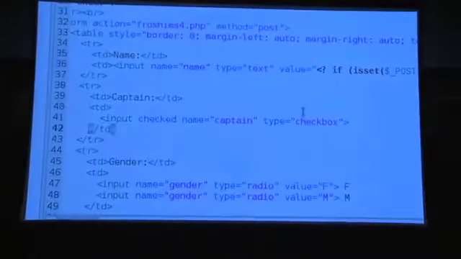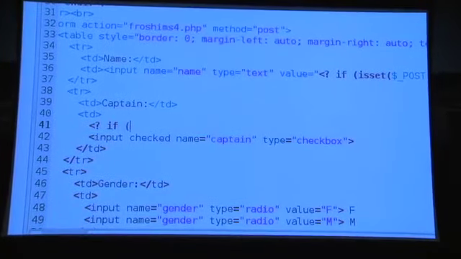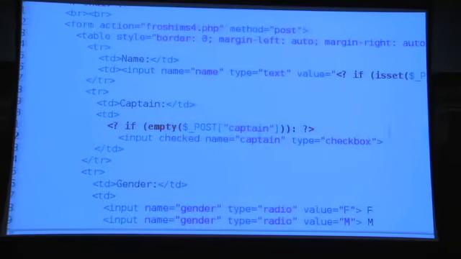And in fact, there's many different ways we can do this, but arguably a slightly cleaner approach, just to get you thinking about design options, might be first, let me just clean up the aesthetics there. And why don't I do something like this? So if empty $_POST captain quote unquote colon. So if that's empty, go ahead and spit this out.